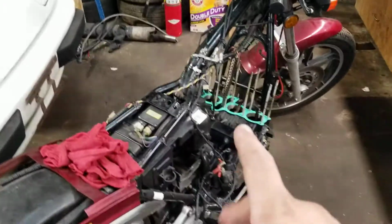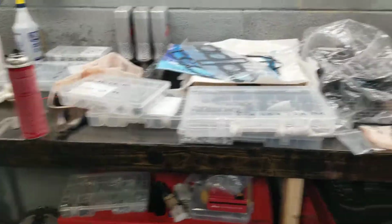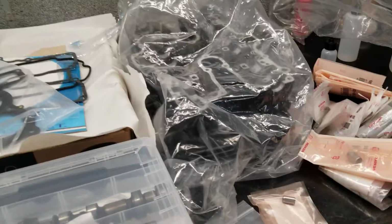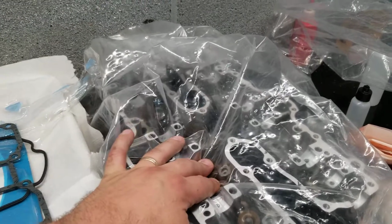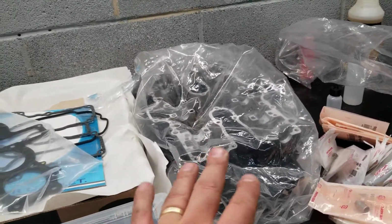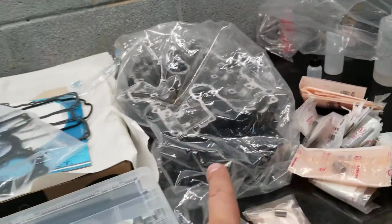All right, so we're working back on the Nighthawk. Last I left off, I had taken off the jug and the head and everything and found some broken parts, but I didn't really figure out why we had bad compression. So I ended up completely rebuilding the head. Right now it's just under plastic to keep the dust off it. I've already lapped in all the valves and the seats and did a port and polish and everything. I'll do a little bit more of a video on this a little bit later when I get this on.